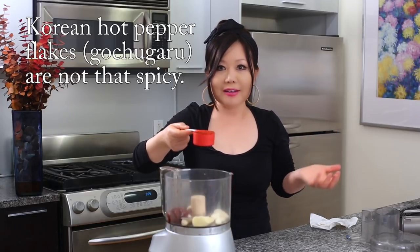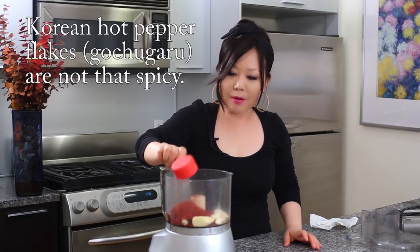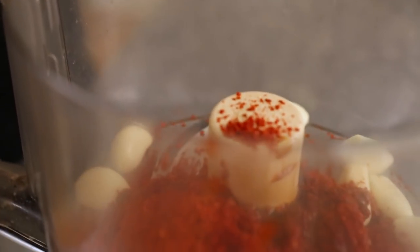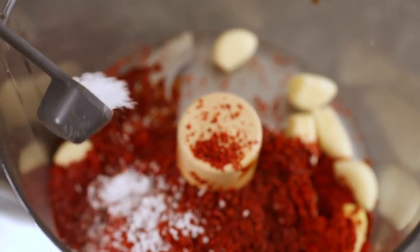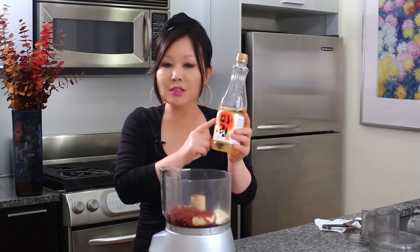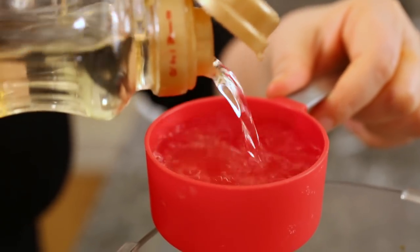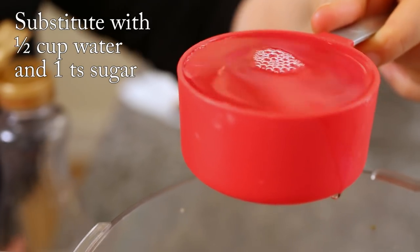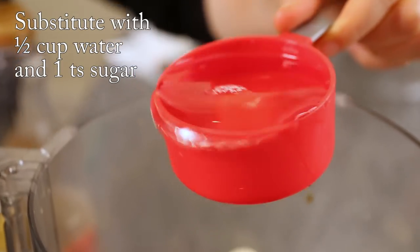The color should be a real red color. It makes it really appetizing. So 1/3 cup hot pepper flakes. 2 tablespoons soy sauce. And then 1 teaspoon kosher salt. This is mirim, which I sometimes use. Mirim is cooking wine. You can get this in a Korean grocery store. If you don't have mirim, just use water and a little, 1 teaspoon of sugar, and mix it together.